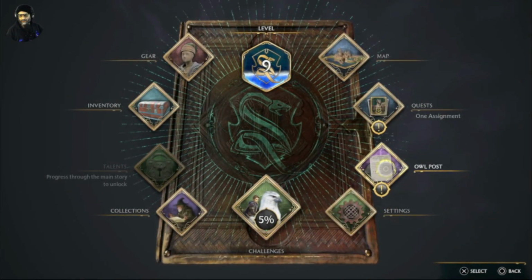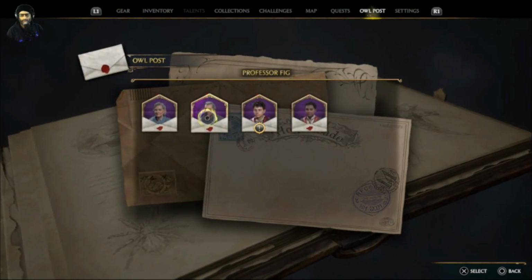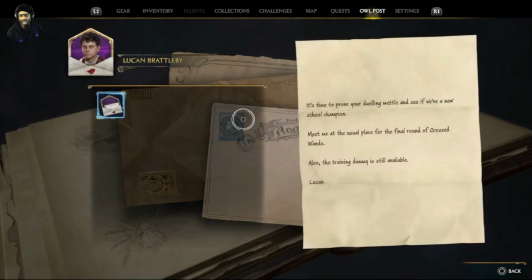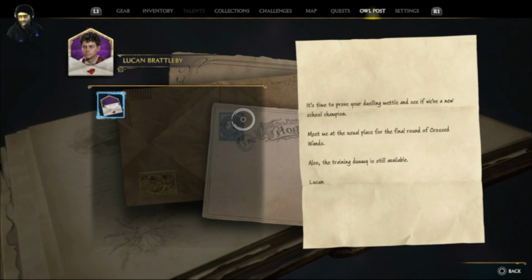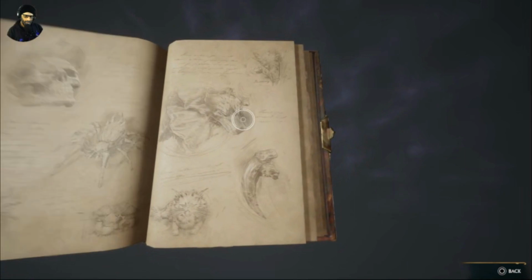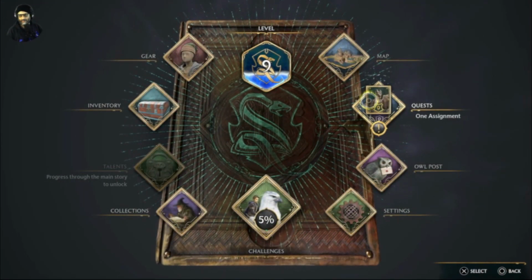Okay, so we've got posts. Luke and Brettleby. It's time to prove your dueling, Nettle, and see if we've a new school champion. Meet me at the usual place for the final round of Crossed Wands. Also, the training dummy is still available, Lucan. Okay. Plenty to do. Plenty to do, but I end this episode.